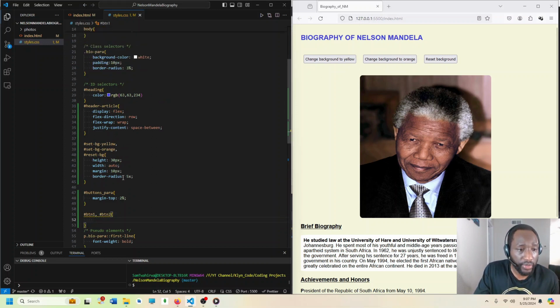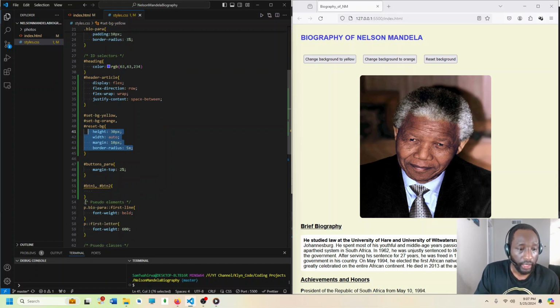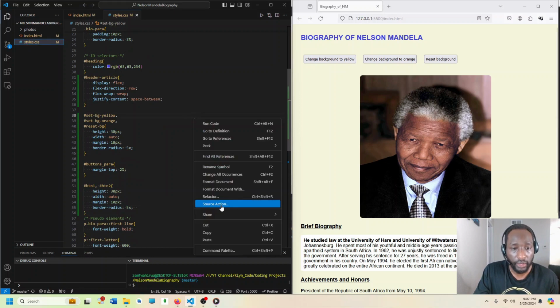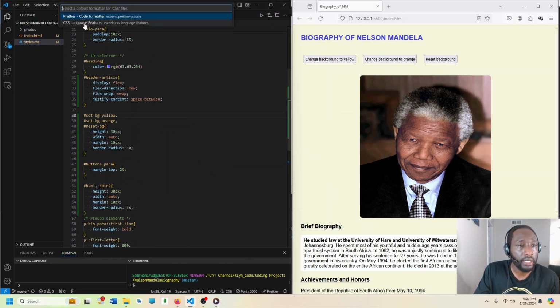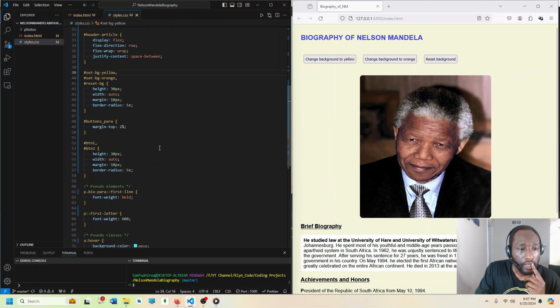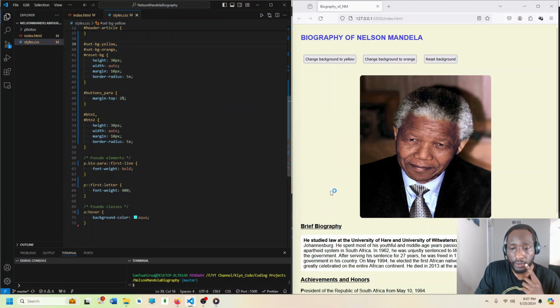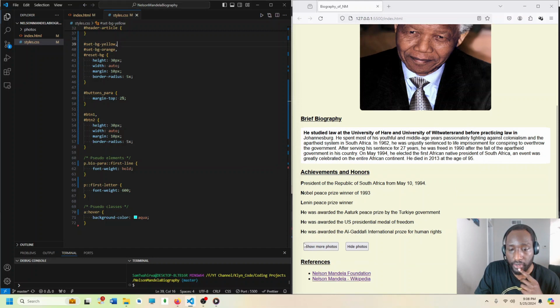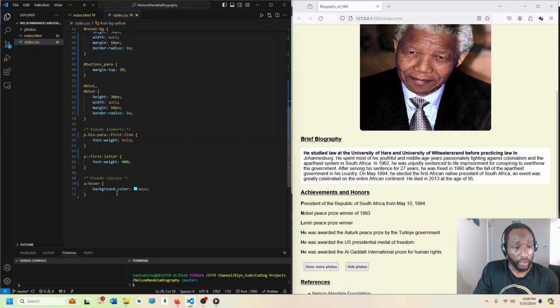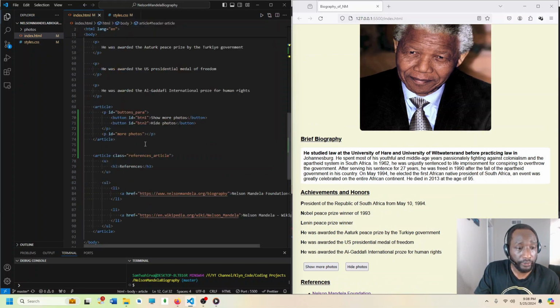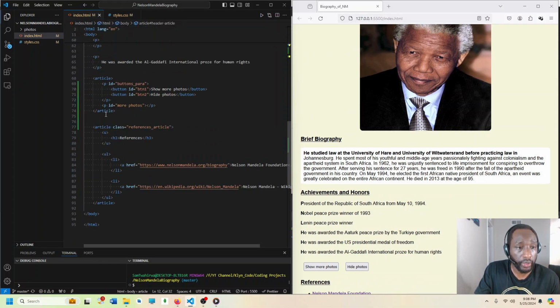For that, just to save time, I'll just copy these here and then paste them here. Okay, let's format our document. Configure default format CSS features. Yep. All right, so we've applied the same styling to them, so they look similar to the ones at the top.